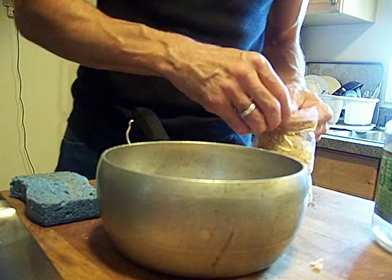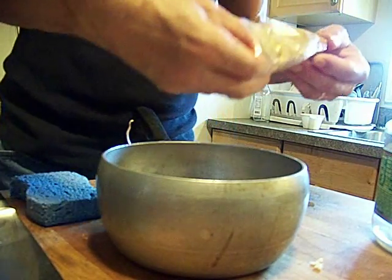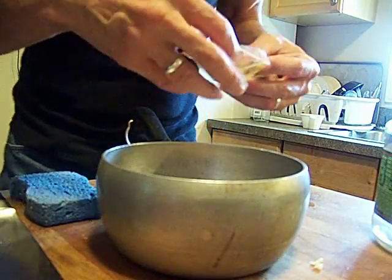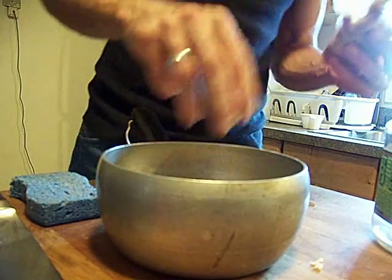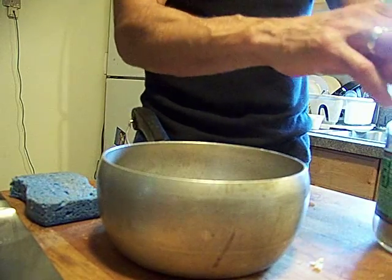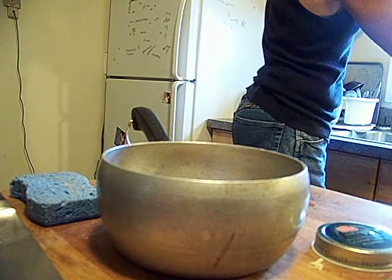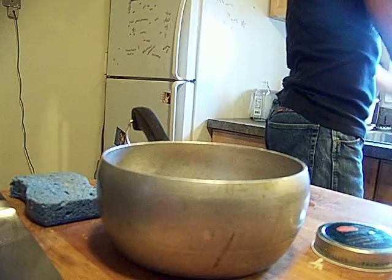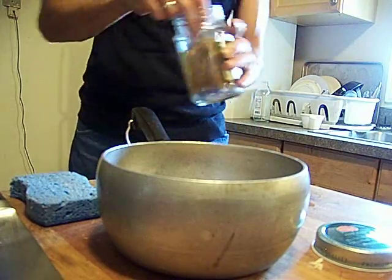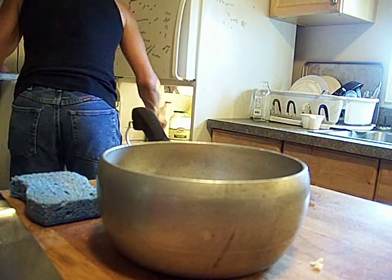The bag is bulging. Why is the bag bulging? Smells good still. A lot of juice in the bottom of the thing there, though. Ginger — I just pulled this out a little while ago, so it should be good for another week. Such a high toxic. Actually, I don't like that juice. I'm going to pour that juice off and rinse it. I don't know what the heck that is — I think it's just the juice from the bag and from it being frozen and thrown in here real quick. But that's the kind of thing that will go bad really fast.